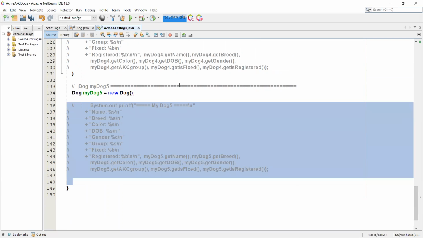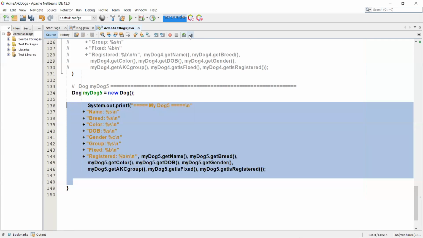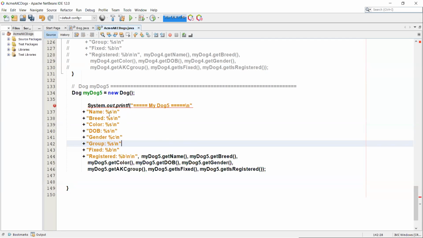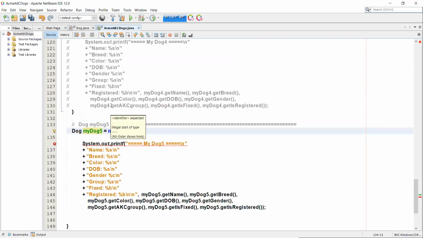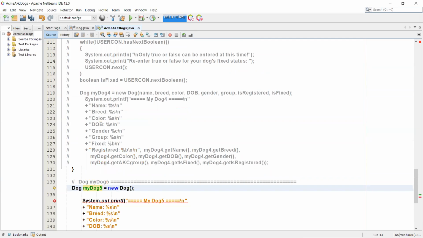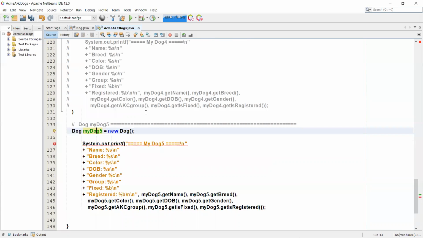Highlight this and undo it. Where is it? What's wrong with that?